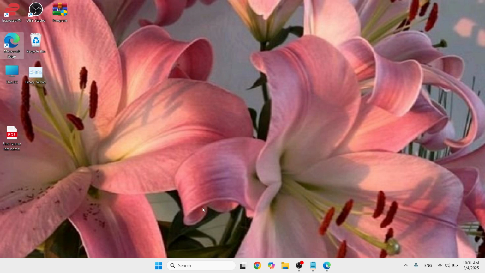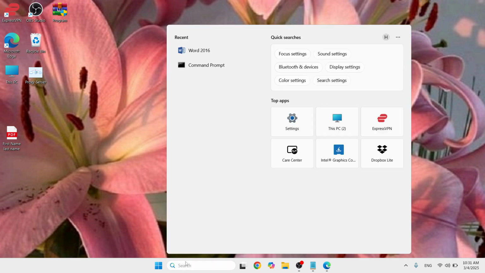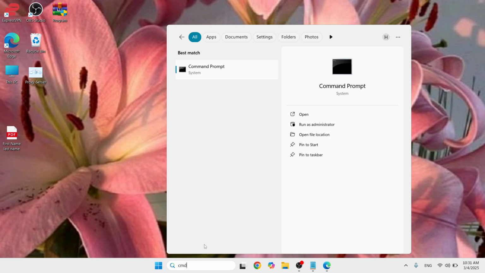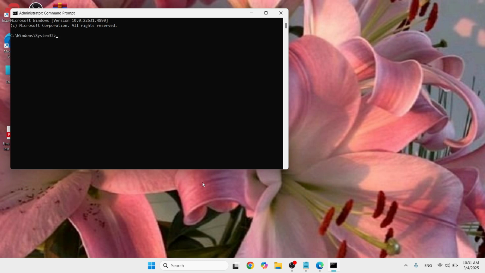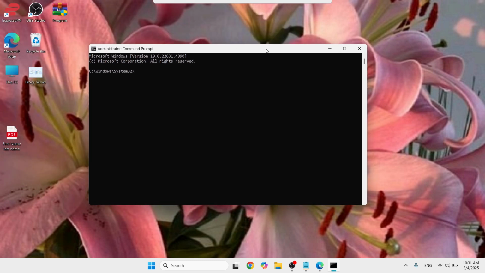Okay. Unless it doesn't, then we will move on to our last step, which is here at the bottom search bar. Please type CMD, and here the best match, Command Prompt, would appear. Go with Run as administrator. So your User Account Control will ask you to say yes the moment you click on it. Just type SFC here, space, /scannow. Again, in this window, you need to type SFC space /scannow and then click on Enter.